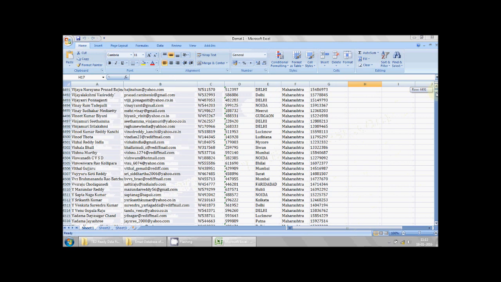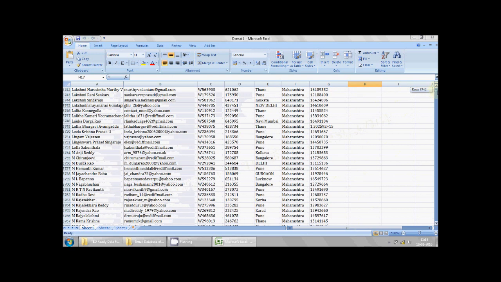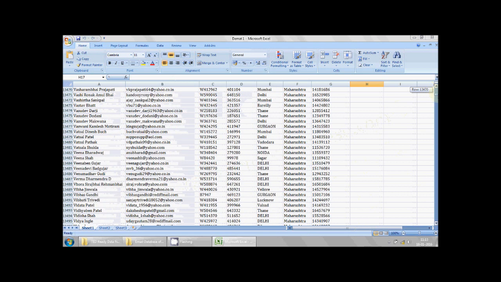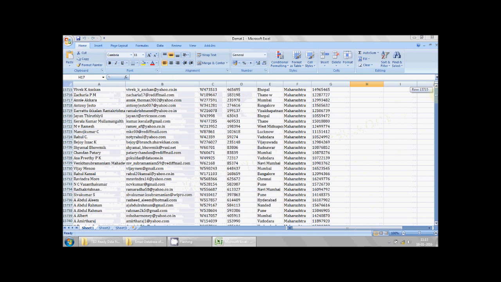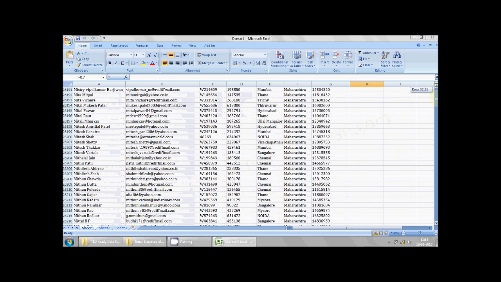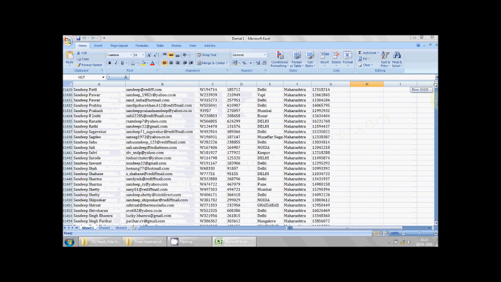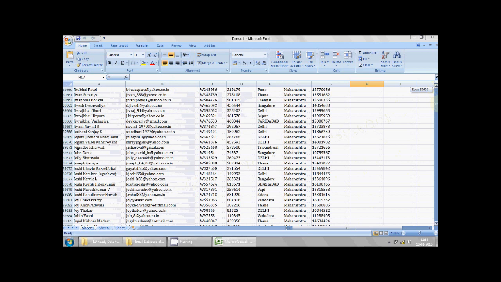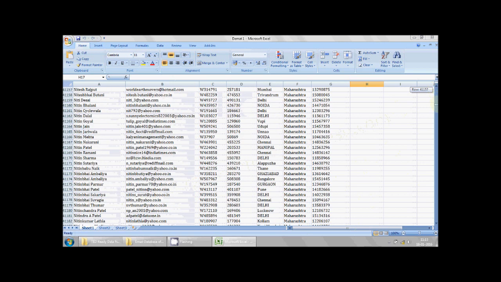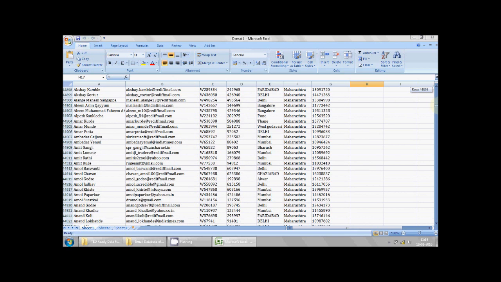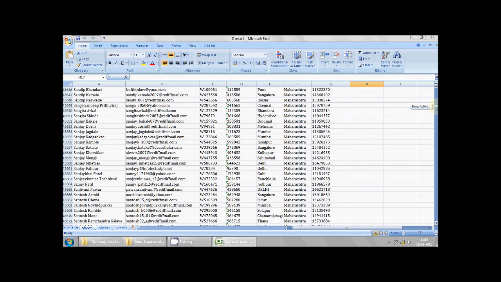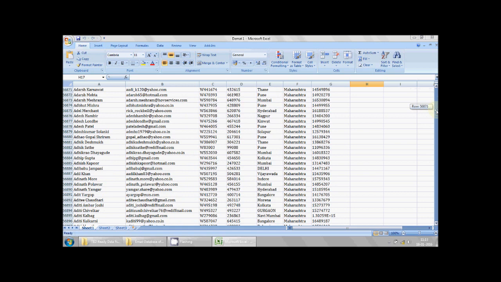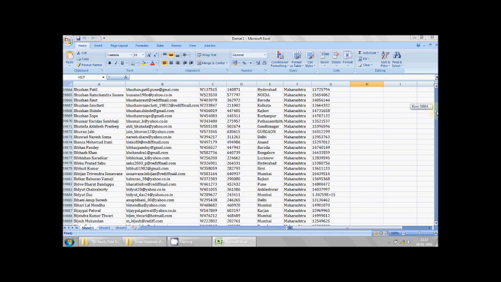This data is perfect if you are trying to promote something related to share market tips, any sort of financial investment, or anything related to the share market, commodity market, trading, forex trading, etc. It is perfectly suitable because these are the exact target audience. These are the people who trade in the share market every day. Some of them might be intraday traders, others do other kinds of trading. The total number of records is approximately 7 lakhs.